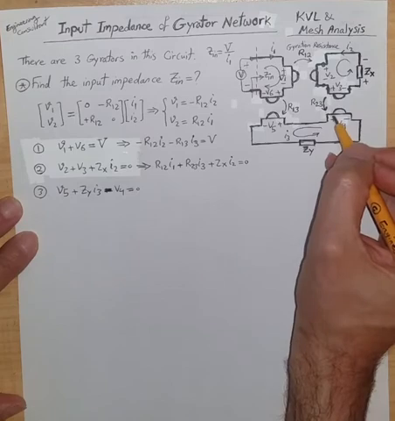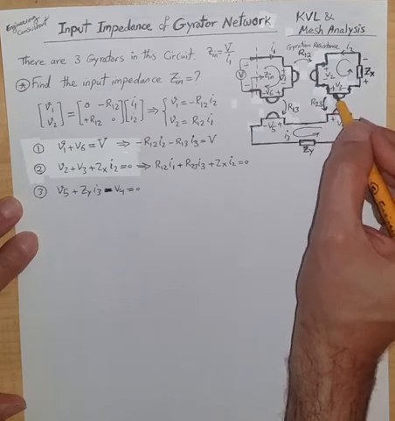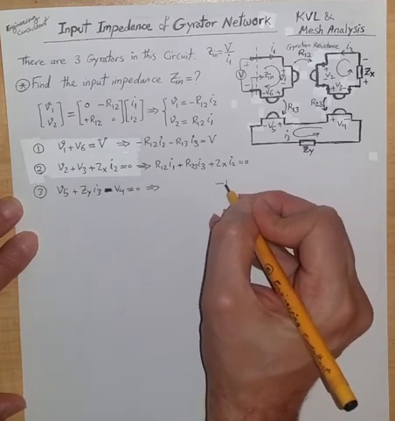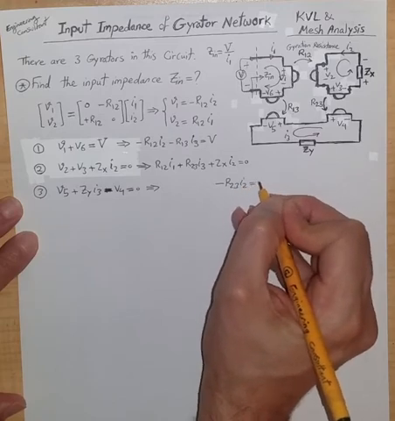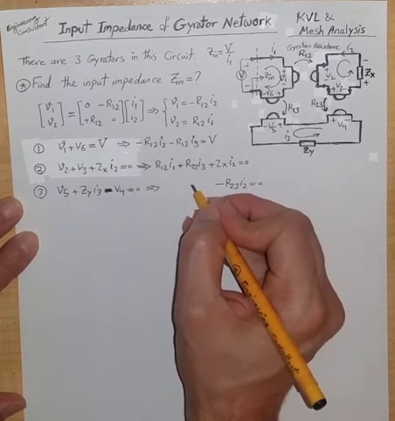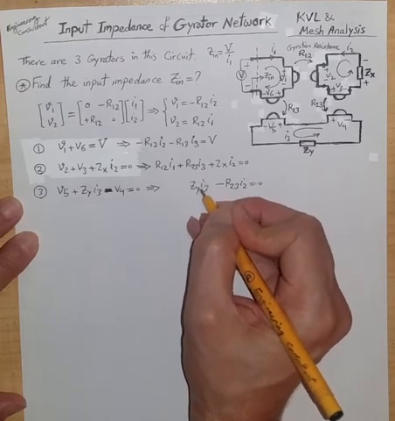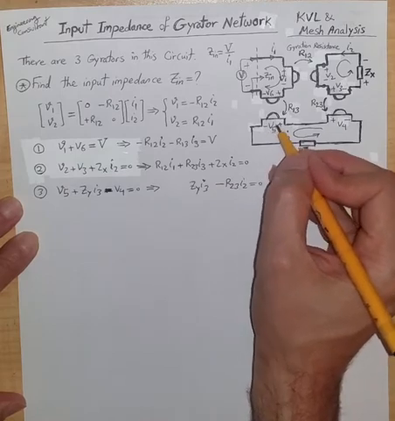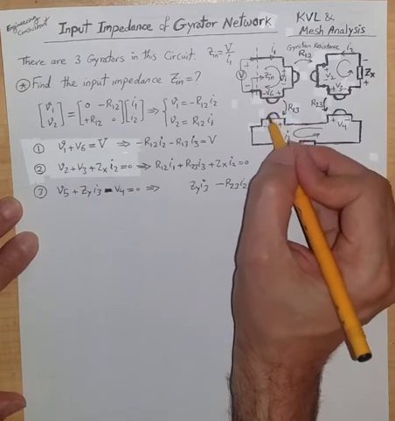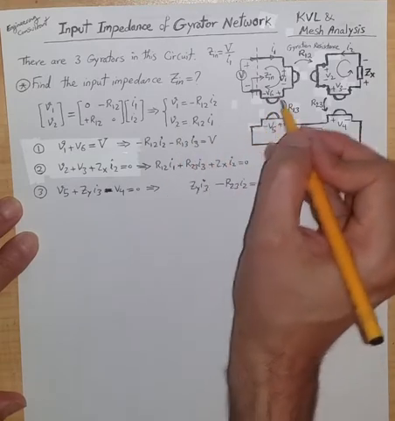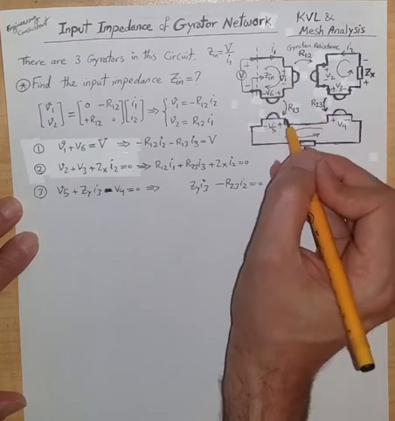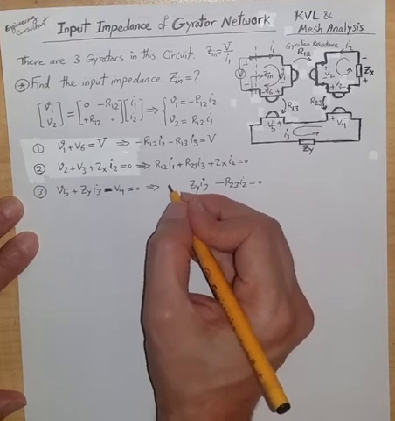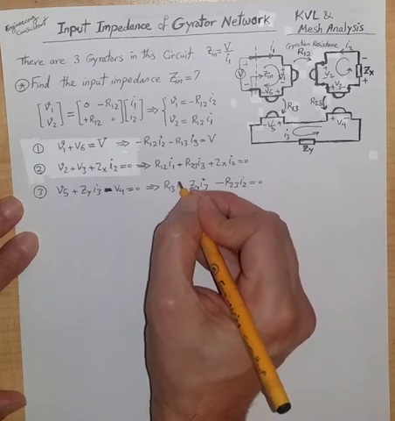So V4 is equal to R2 three times I2. So I'm going to write it down this way, minus R2 three times I2, instead of V4. I will keep ZY I3 in place. And instead of V5, which is the voltage of the second port of this gyrator, related to the first port's current, I1, via the relationship R1 three times I1, I'm going to write down R1 three times I1.